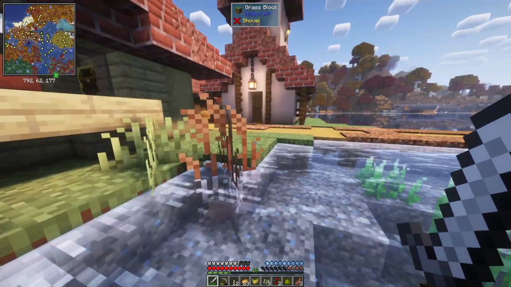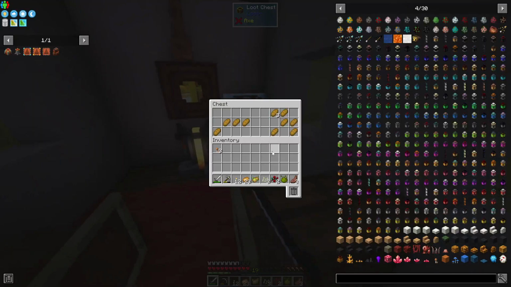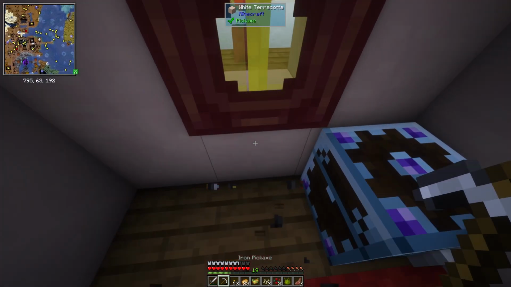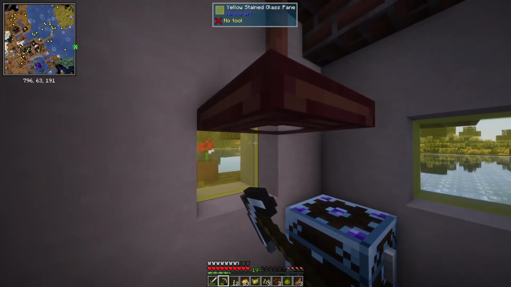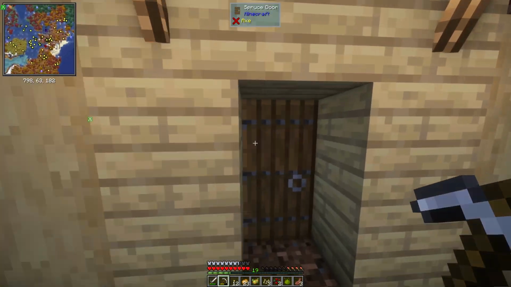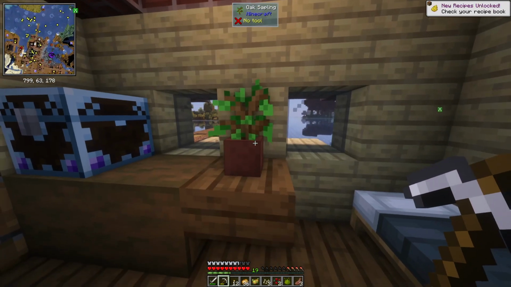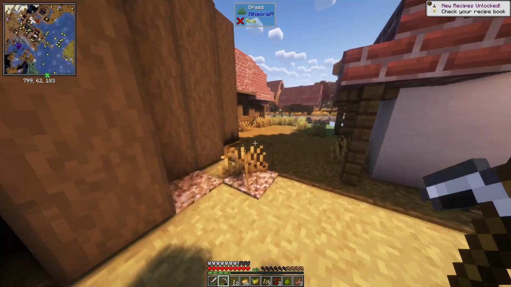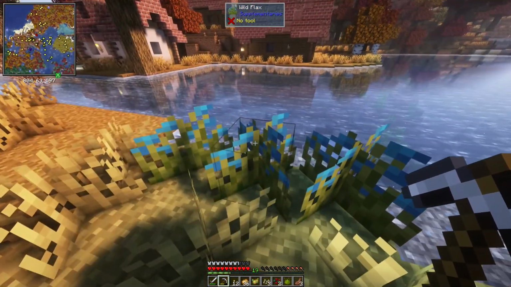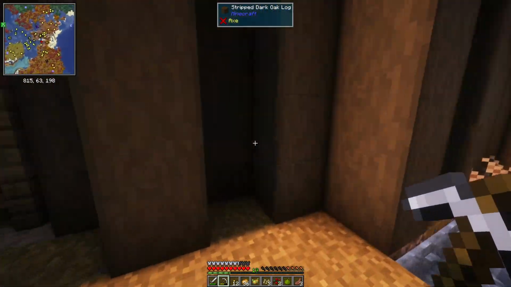Is this like a fancy villager house? Hello? Some bread, I'll take it. And we will definitely take a brewing station. What the hell is this? Oh, interesting. Little picture frames. I hear somebody. More potatoes, some saplings. The heck is this thing? Ooh, flax seeds.